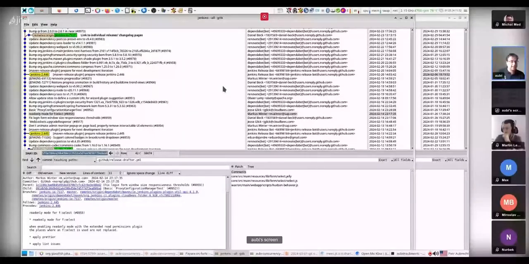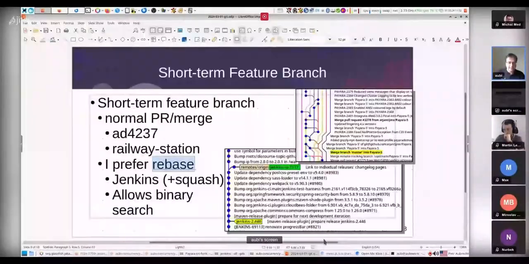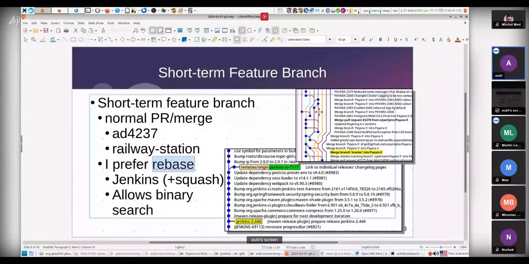I never tried it manually, I never tried it automatically, but I did this, of course, sometimes manually, just picking some commits, making builds, verifying if it is still working or not, and going further. In this linear history, it's fun. In this history, it's a nightmare, because you don't know which branches are these. That's horrible. With this linear history, it's much better. The squash is just optional, but sometimes it's good. So binary search is something I found very useful.